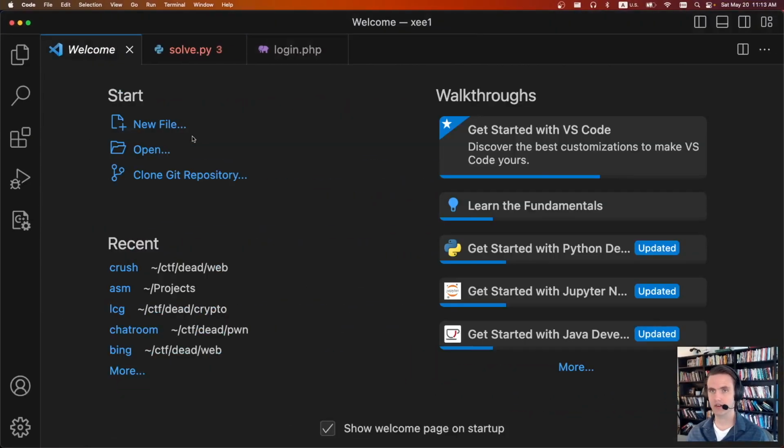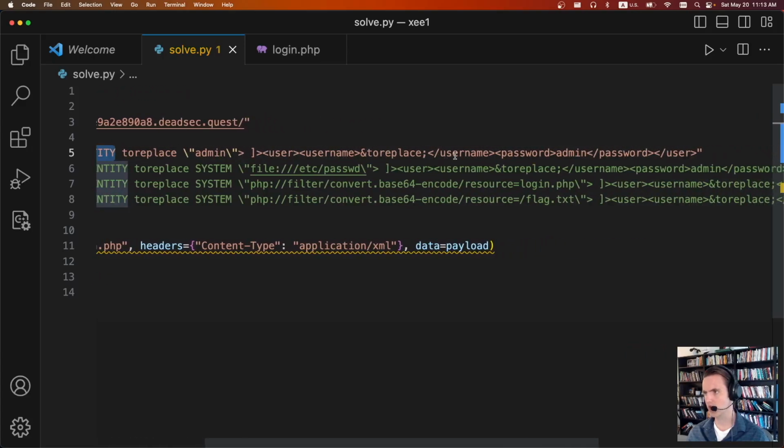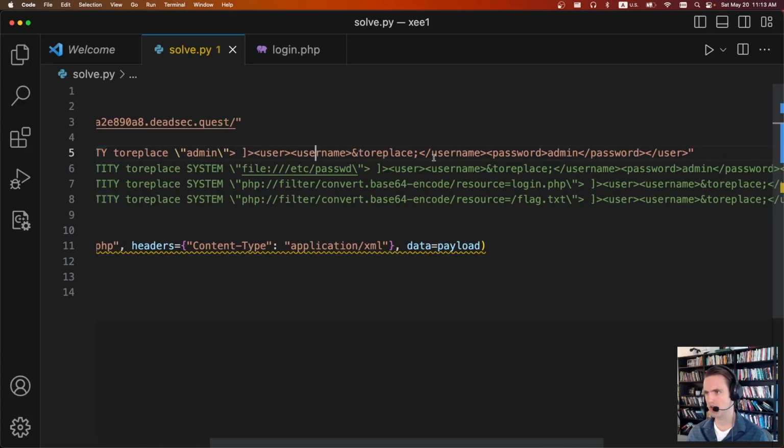To actually solve it, it took a couple of different steps. The first thing to do was prove to yourself that it was actually doing an XXE. So we're going to define our payload. We copy the previous payload. It was just user, username, password, password. If you look at the source code in the JavaScript, it says admin is a valid password. And so we know what the response looks like. It should say status code 1 or something for successful.